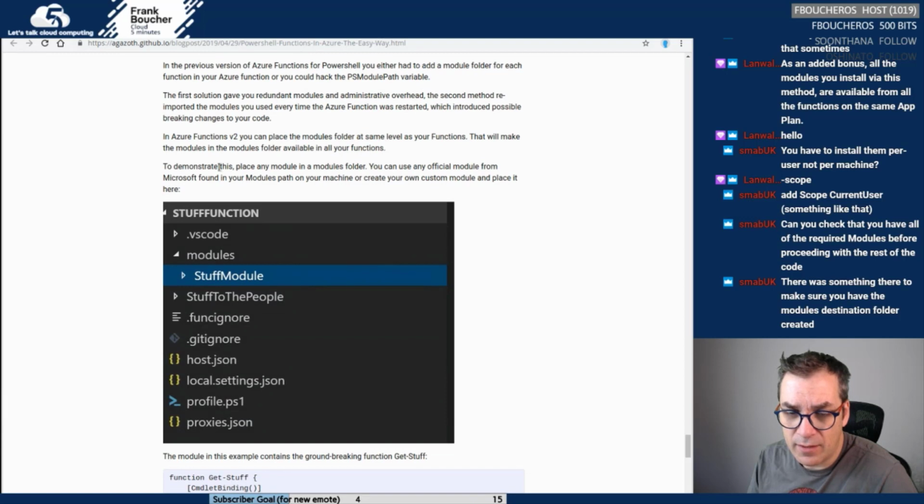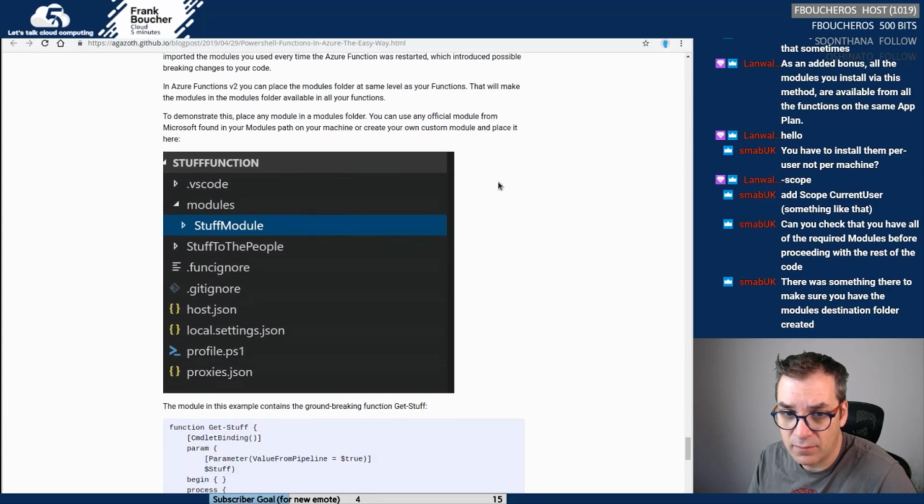To demonstrate this, place any module in a module folder. You can use any official module from Microsoft found on the module path on your machine, or create your own custom one and place it there.